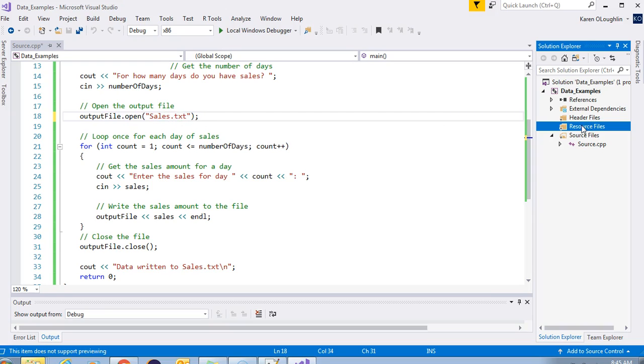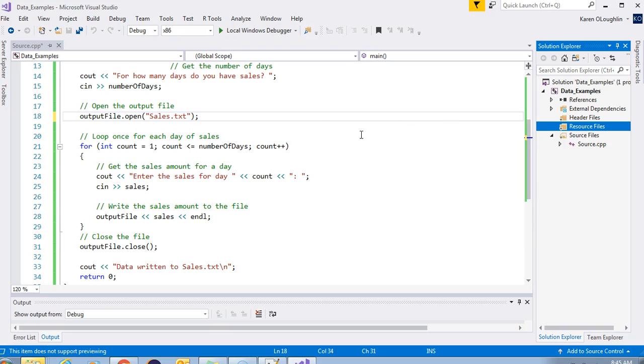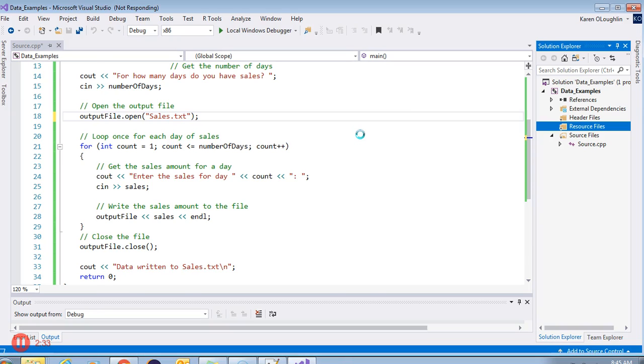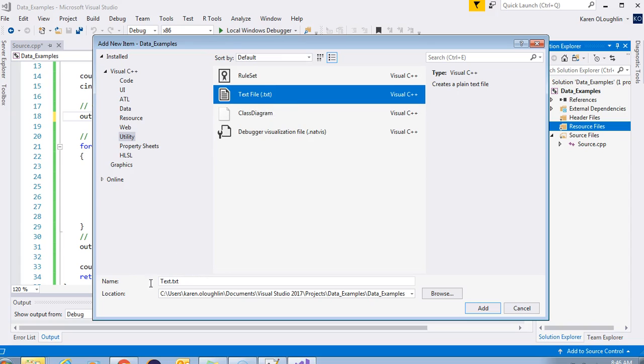If I go over here to resource files and right click and add a new item, that is a way for you to create your own data file for inputting and outputting if you need to. Remember that the data file would be a text file, and you find it under utility. This is not the one that was just created with the program, but let's say I have my rainfall data as an example. I can end it with a .dat, or I can leave no ending on it. It's going to save it as a .txt, which is fine. You could change that to a .dat if you want, but that would have to be done manually inside your folder level.